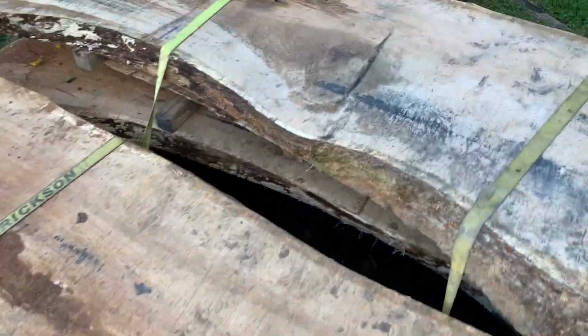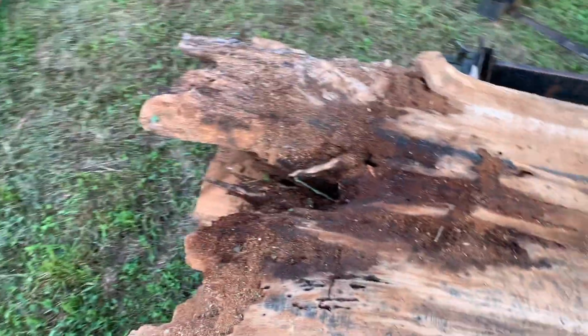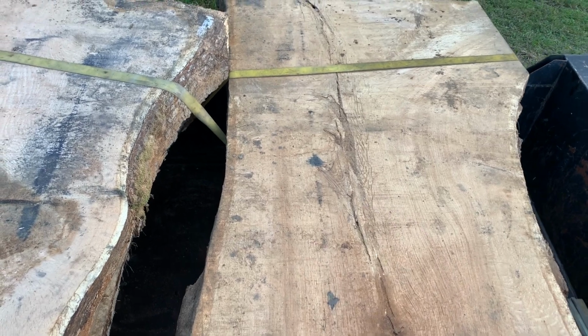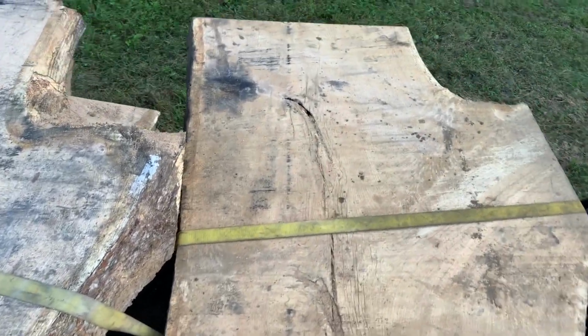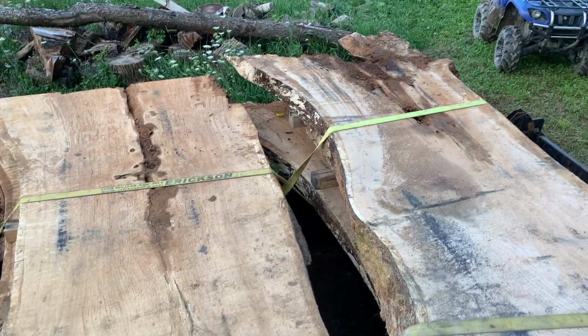And you can see we got a little bit of rot here in the first few slabs. That was where the 2 trees, there's actually 2 trees this size that grew together, and literally at the base of the 2, it's almost 10 feet across. It was an absolutely massive tree, but the other side fell down several years before this one, so the wood is, I haven't dipped into it with the saw yet. I might try to, but it's going to be pretty rotted.